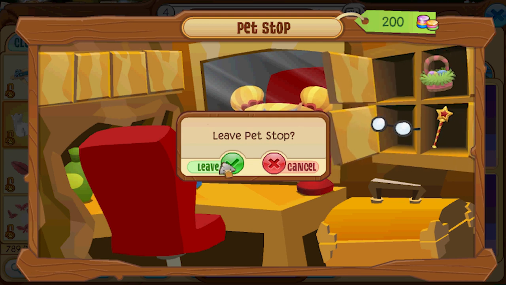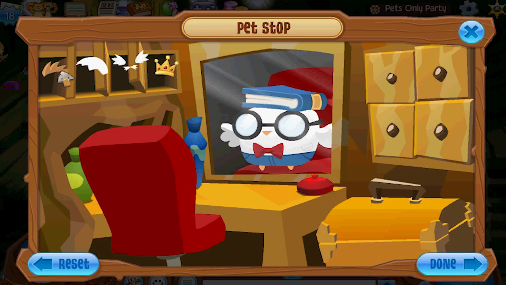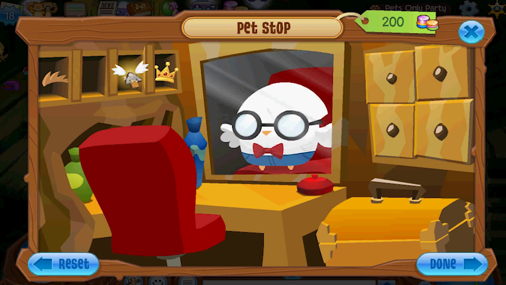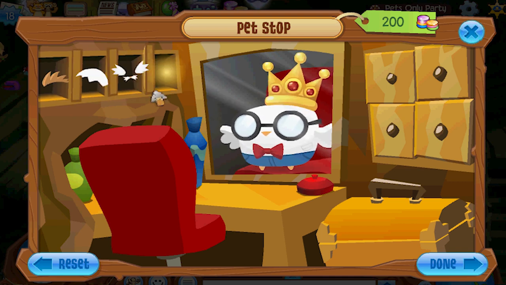Book head. Or hair. Ponytail face. Nice. Okay. And the rare options for the chick include a cool little mohawk. Oh, an eggshell. That's a good idea. And what is this? Like eggshell wings? And a crown. He is now a king.